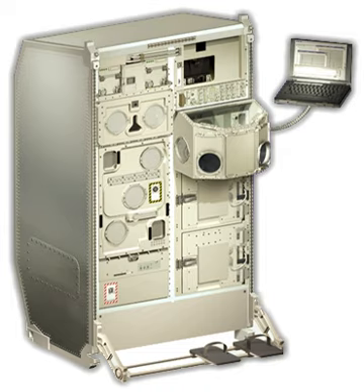The Biolab facility includes an incubator, microscope, spectrophotometer — an instrument used to measure the spectrum of light absorbed by a sample — and two centrifuges to provide artificial gravity. Biolab allows researchers to illuminate and observe individual experiment containers, and Biolab's life support system can regulate the content of the atmosphere. Biolab is integrated into a single International Standard Payload Rack within the European Columbus Laboratory, which was launched on Space Shuttle Mission STS-122.